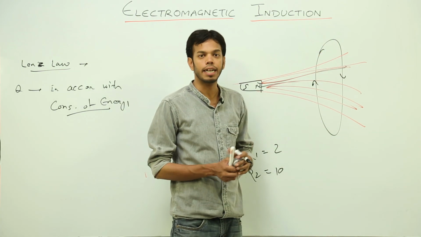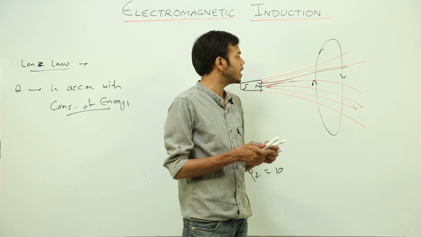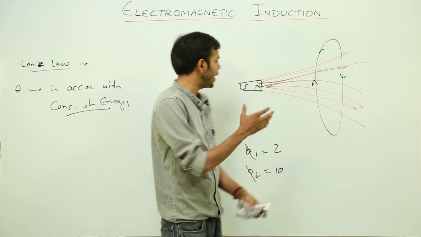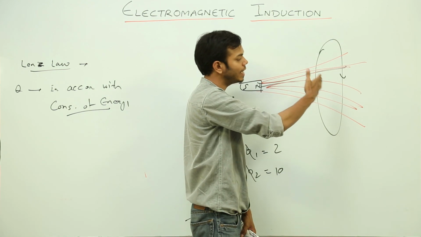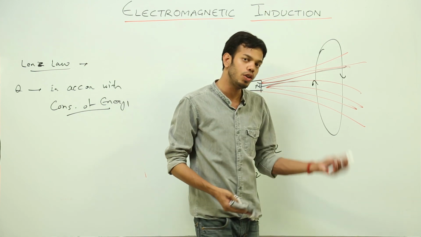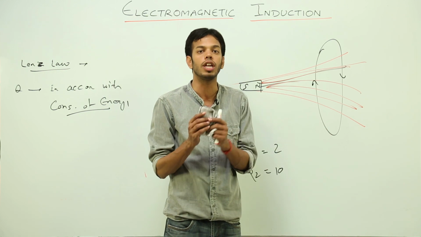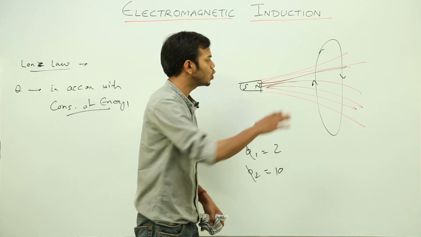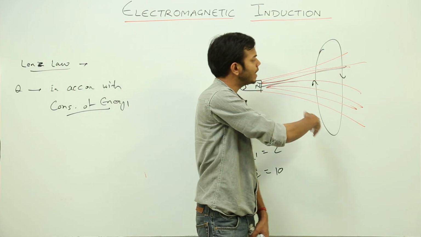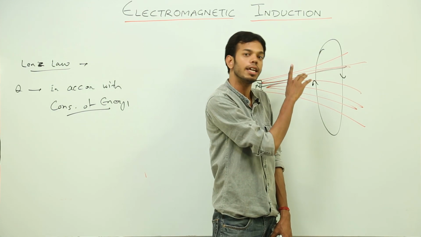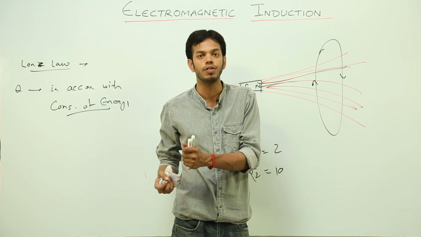This current, that means voltage, that means power, that means energy, they are all interlinked, right? So this energy is caused by the movement of this. Initially it was considered that this is a natural occurrence of energy, and we know the law of conservation of energy, that energy can neither be created nor destroyed, it can only be transferred from one form to another. So if you do not consider the motion of the magnet, then you will find an appreciable amount of energy getting produced in the wire without any cause. So that was a clear violation of the law of conservation of energy.